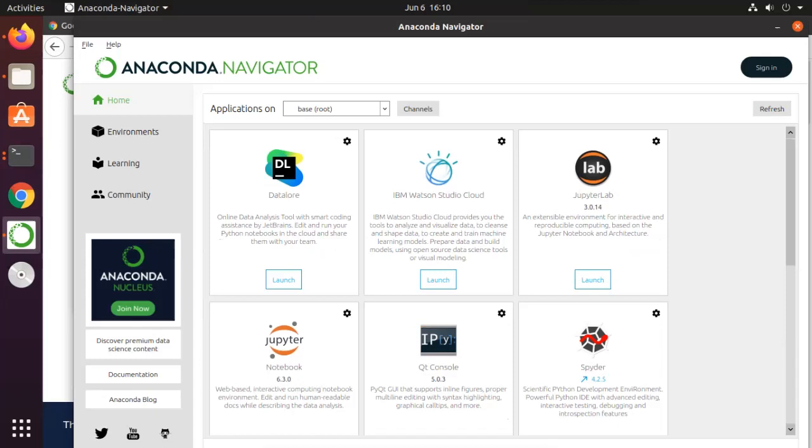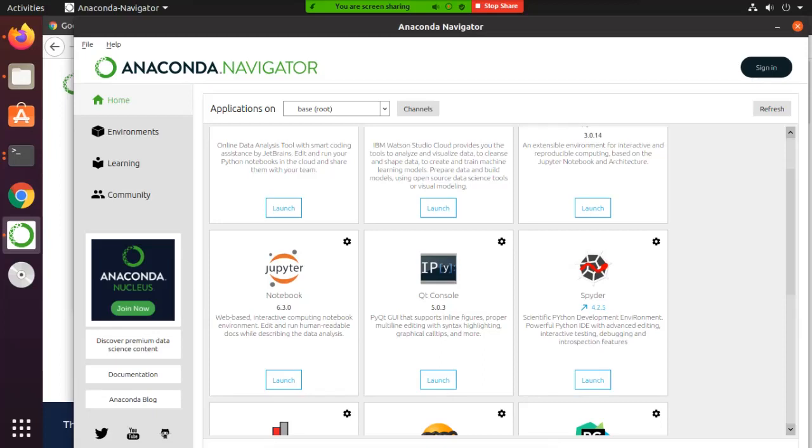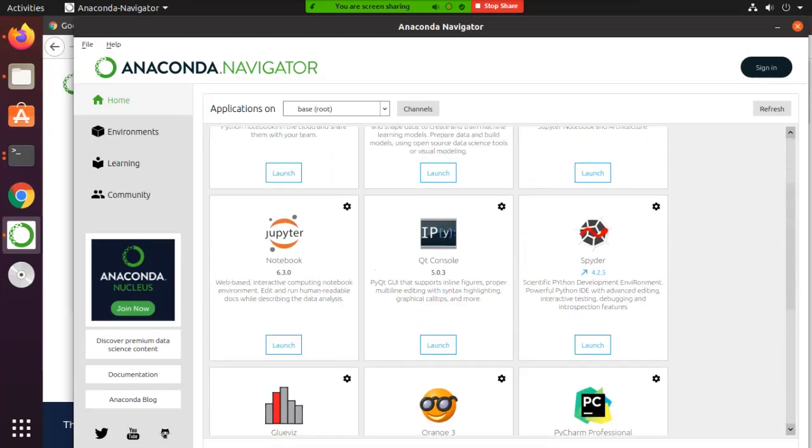Just keep in mind, these are all cloud. You cannot use them for professional purposes, especially, we need to check the terms and conditions. But we can use Jupyter, and we can use JupyterLab, and the most popular is Jupyter. People are heavily using Jupyter for any kind of machine learning work, right? So that's the default environment. You can see base, which always refers to the default environment.